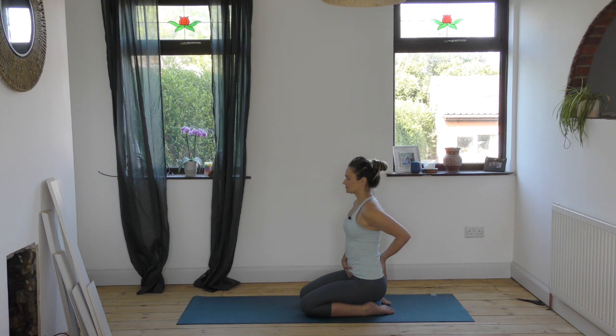And then very slowly, you're just going to start to tuck the tailbone down. So you can do this by sweeping your fingertips down to get a sense of the tailbone lengthening down. And then as you do that, you can pull your belly kind of in and up very, very slightly so that your pelvis starts to tilt backwards. And then you're going to tilt it the other way. So you're going to press through the thumb of your back hand, the ball of your back hand, and press the front of your fingers down. So you're tilting the pelvis the other way. And then tilt it back.